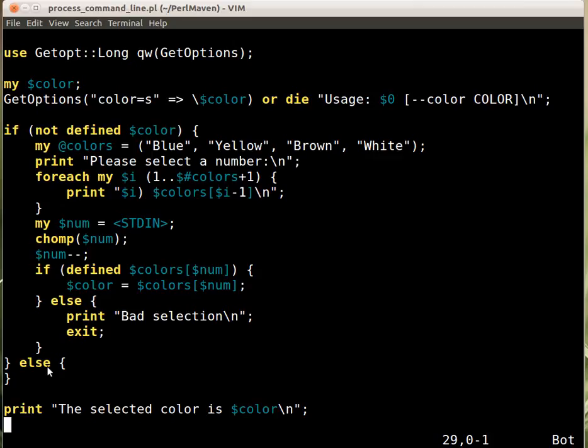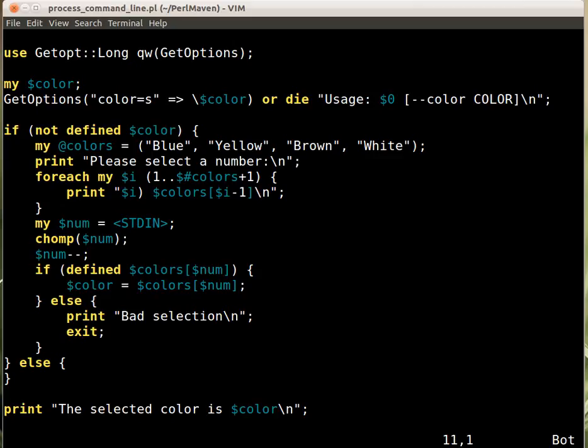Now, in order to check if the $color is one of these values, we need the colors array in here as well. But currently, it's declared within this first block, so it won't exist in the second block. So either we duplicate the list, but then once we edit one of them, we'll forget the other one.